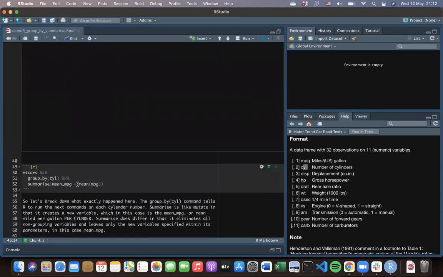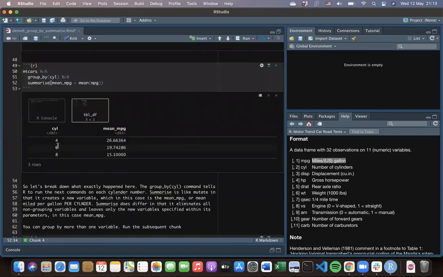But let's say that we want to find the mean MPG, which stands for miles per gallon, for each group of cylinders. Inside the summarize function, instead of having it empty, we create a new variable called mean MPG and set it to the mean of the MPG column. So now, instead of only getting on the left the different groups of cylinders, I get the mean for each of these different groups of cylinders. Questions up to this point about how this works? In the chat or just speaking up?